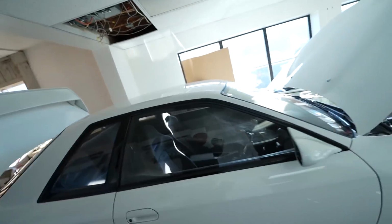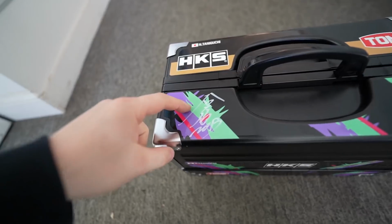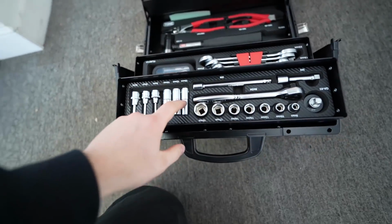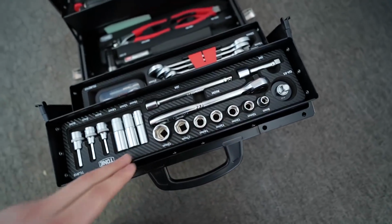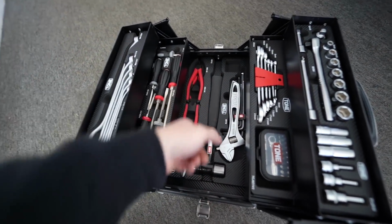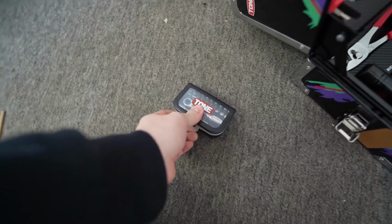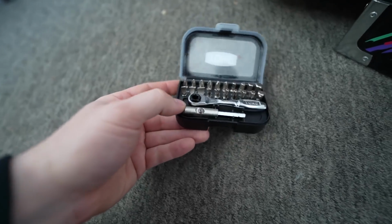But one other thing I want to show you guys is something I've been using to work in here. Because I can't bring my toolbox, I've got my HKS Tone Track Day toolbox signed by Knob Taniguchi himself. And this is pretty cool. It's all your basic tools, 10 through 14 deeps, 5, 6, 8mm Allens, 3/8 drive stuff, all the sockets here. Got wrenches, adjustable Allens, hammer, pliers, screwdrivers, and this is my favorite part of this kit: a 1/4-inch ratchet thing with all these little bits in it. Super cool.